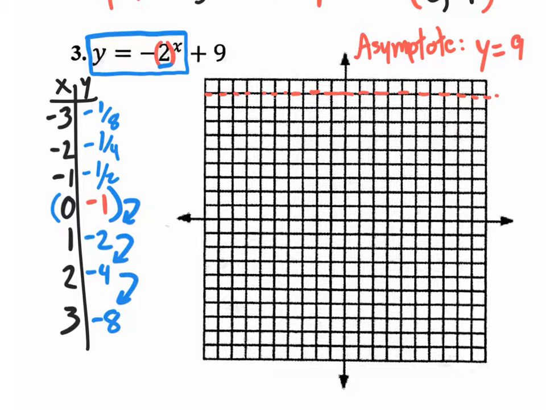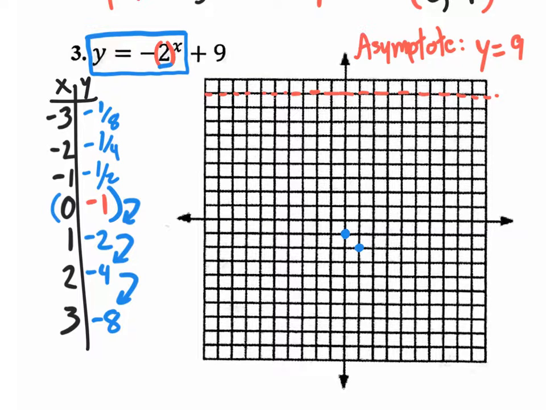Now, you already know that it's infinitely approaching that red dotted line, the asymptote, okay? But that is the final graph, the asymptote. Right now, we're just dealing with this blue boxed-in portion of it, which is the parent graph, and the parent graph has the asymptote at 0, okay? So let's start graphing these guys, and remember the parent graph asymptote is at 0. So we have 0, -1, which is right here. We have 1, -2, which is right here.